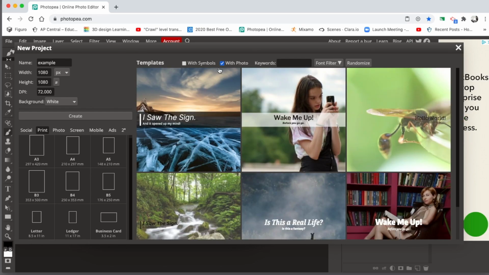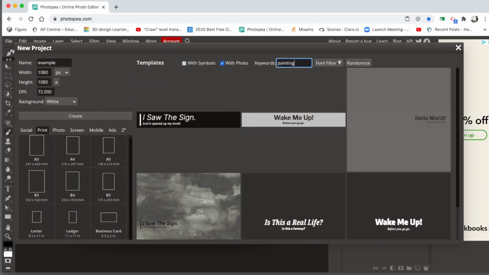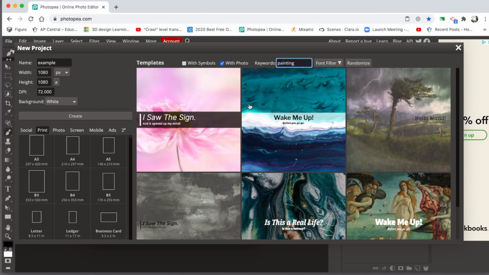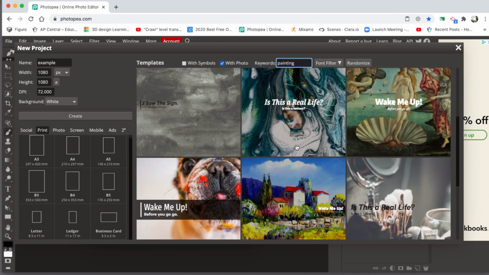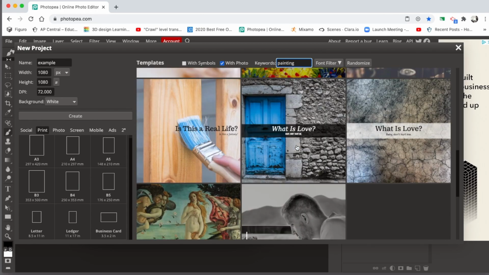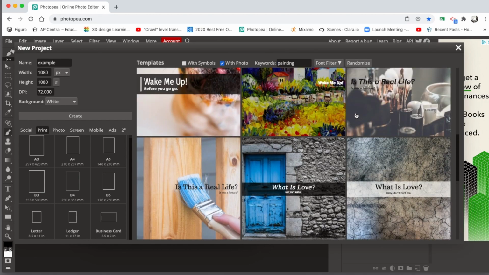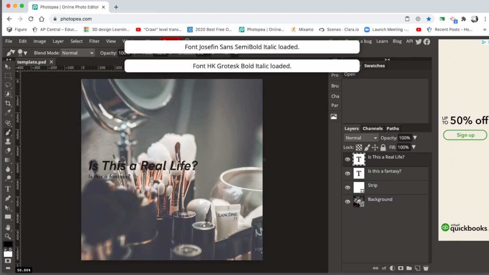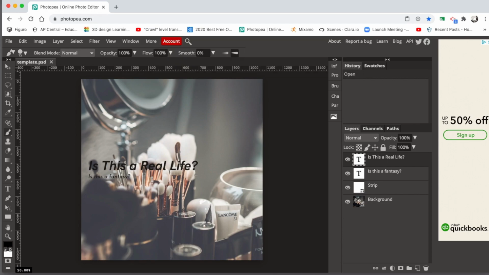So in this case, let's go ahead and click with photos, and we can actually do a search for a topic that we might be interested in. So let's say painting is my topic. I can hit enter, and then any one of these little templates that have to do with painting will show up, and I can choose from those templates. So I'll go ahead and click this one, and it will load directly into your viewport.